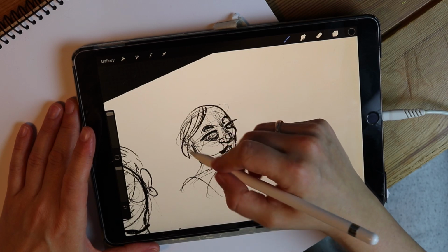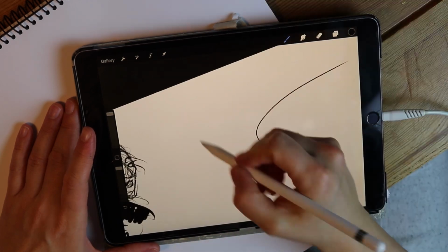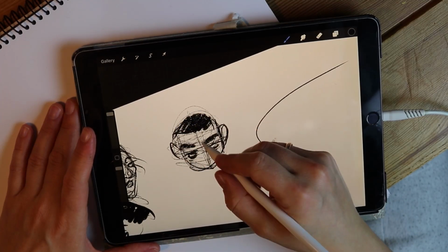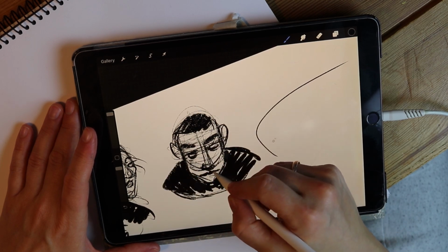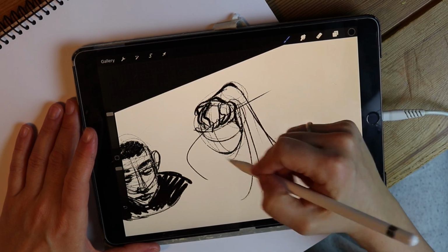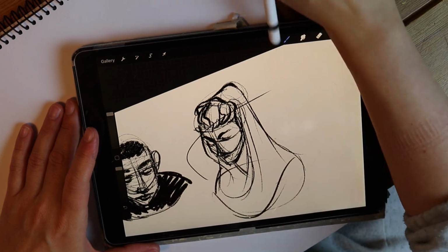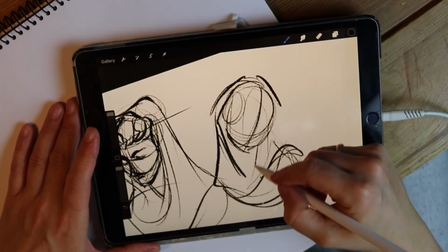I like the switch between digital and traditional sketching, so in this video you will see me do both. There are definitely positives to both when you do character design. Original, it forces you to not be able to erase things really easily, so you have to face your defaults in drawing, so you have to see easier what you can get better at.